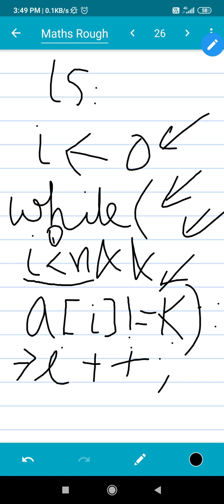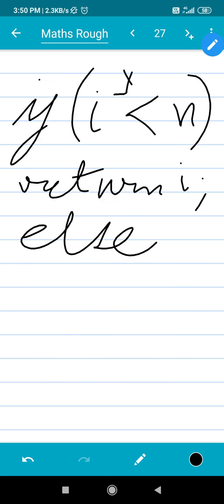So now whether this is true or false doesn't even matter. Why? Because we needed to find k within the range, and if we are already beyond the range, of course, till this point the whole condition was false because this was anyway true. This was always true while the loop was going on, and suppose if the key is there, this will be false only because of this, and then we make sure that we are inside the loop, and if that is not the case, we just return -1.